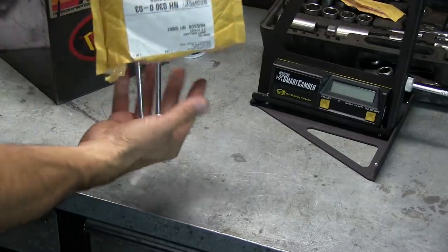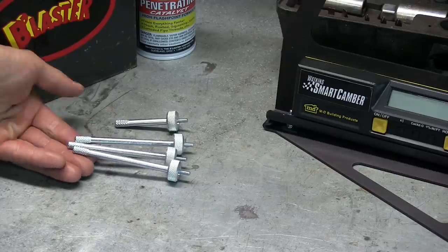When he invented that tool, cars were running a lot smaller wheels. And as the size of wheels has increased, they had to increase the size of the frame in order to accommodate that. The problem is, when you're working on a shop truck with 16-inch wheels that's been lowered, you may have some clearance issues. The fix for that is they sell longer pins. The pins stand the tool further away from the vehicle so that you can get that increased angle. You can get that 20 degrees. He actually sent me a set of those longer pins so the tool will actually work on the truck now.